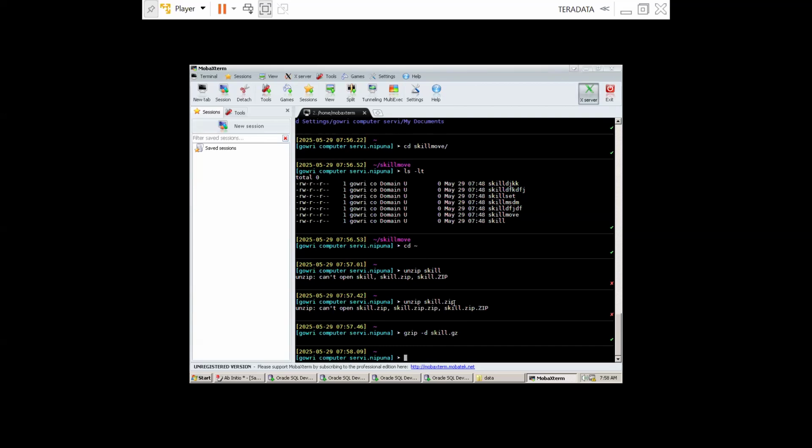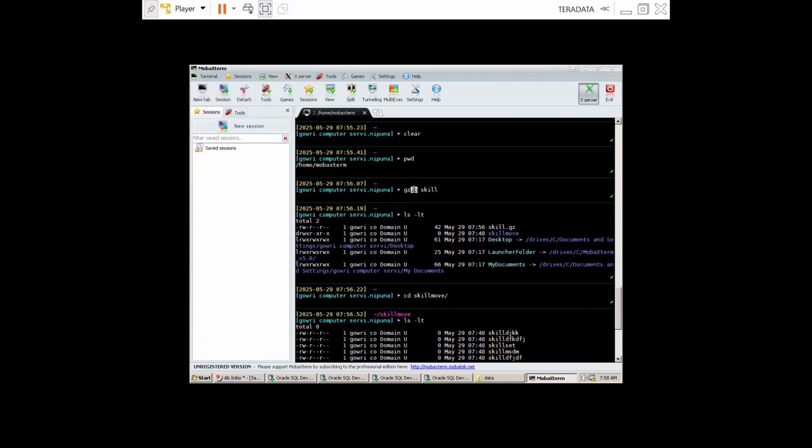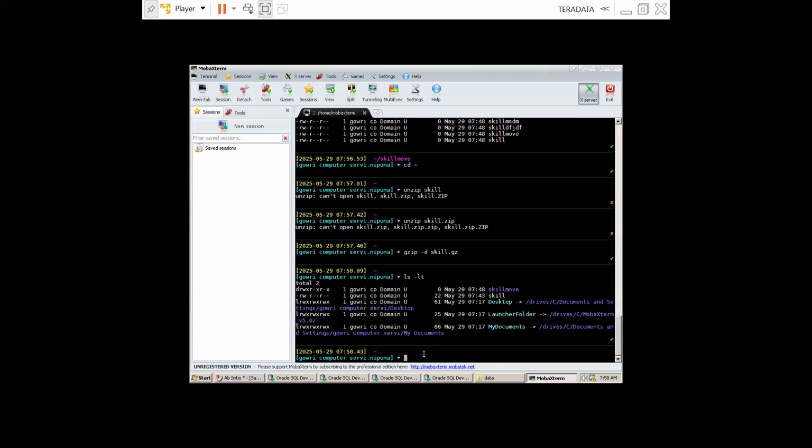So here I have given zip, and it did not work. So to zip a file, or to create an empty zip file, we need to use the command gzip. So if you want to unzip a file, you can see the list of content here, the file was unzipped. So this is the case.